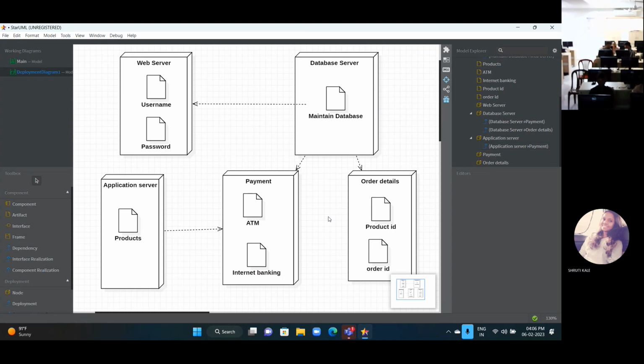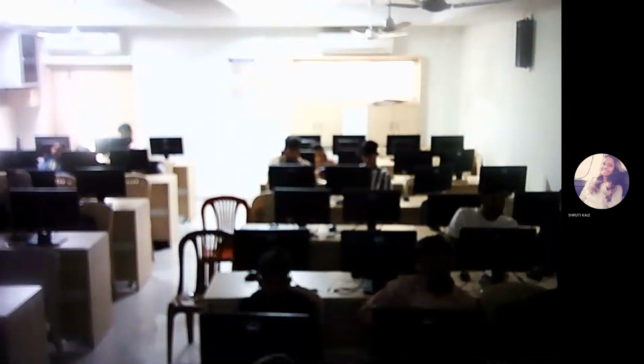Is it done? Yes, ma'am. Okay, fine. So here we finish with the deployment diagram. Now, as I told you, both the diagrams are very much similar to each other, right? So now, obviously I finished with all the diagrams and our practicals also. But I need to just share this with you, and this needs to be completed.